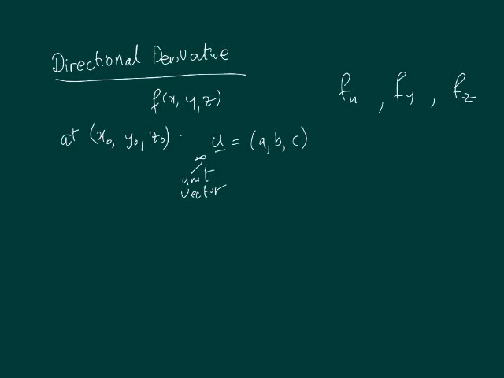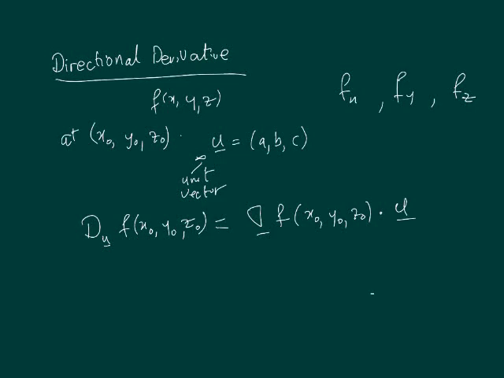The way to calculate this, first of all, with the notation we use is as follows. It's the directional derivative of f at x0, y0, z0 along the vector u. Okay, and its formula is very straightforward. You take the dot product of the gradient at point x0, y0, z0 with u. So its definition is that the directional derivative is simply the dot product of the gradient with the unit vector that you're interested in, and that should give you the directional derivative.